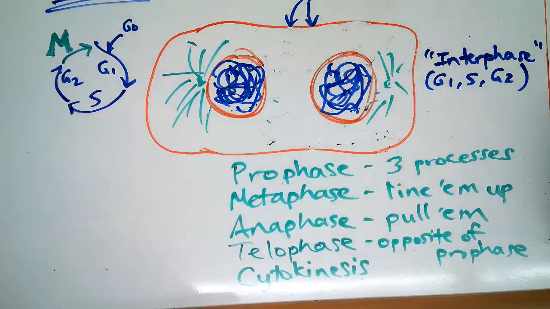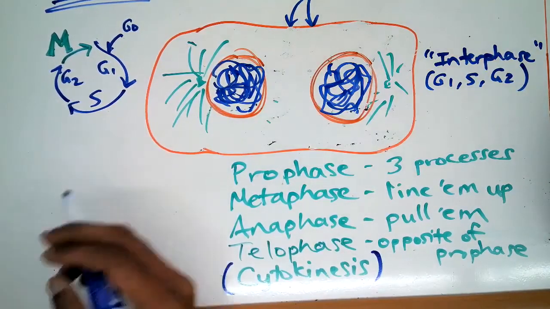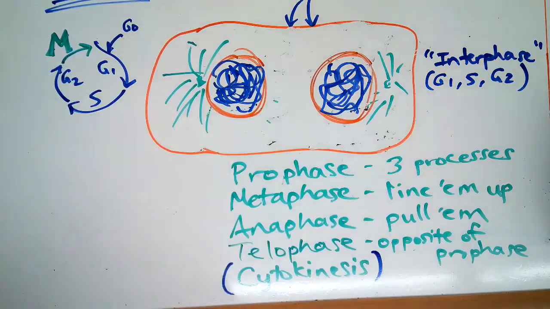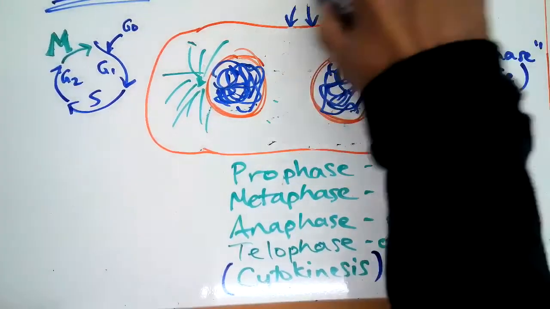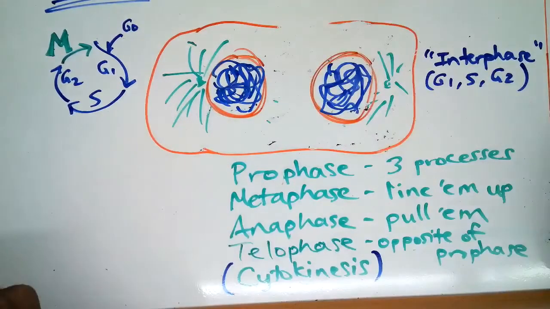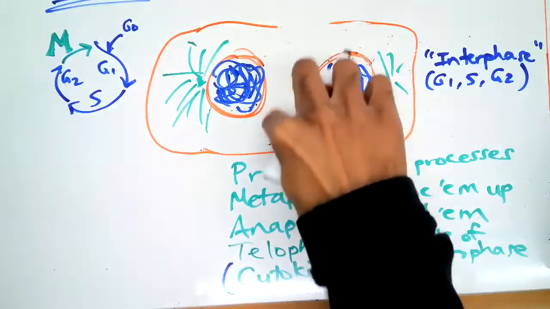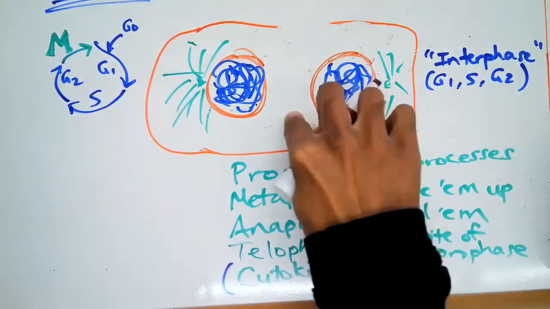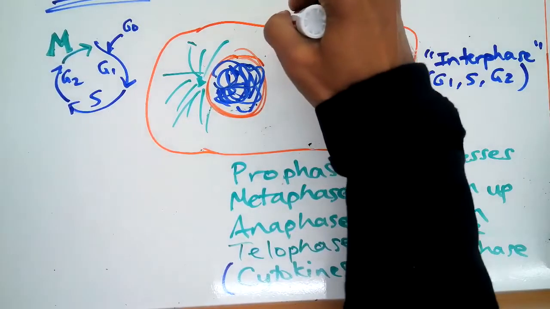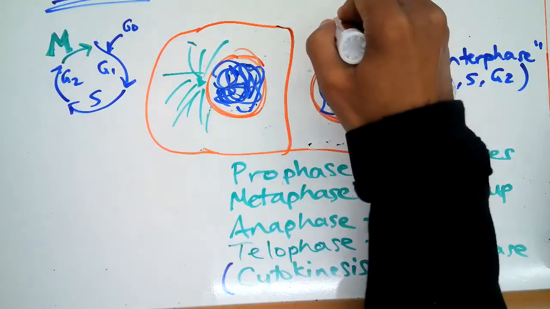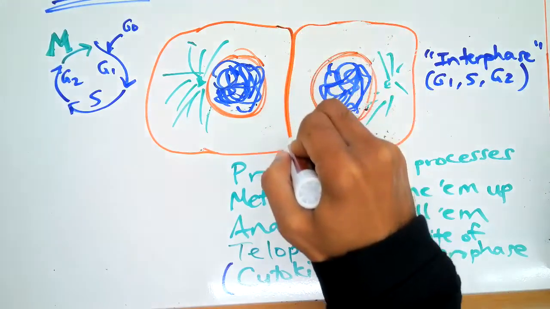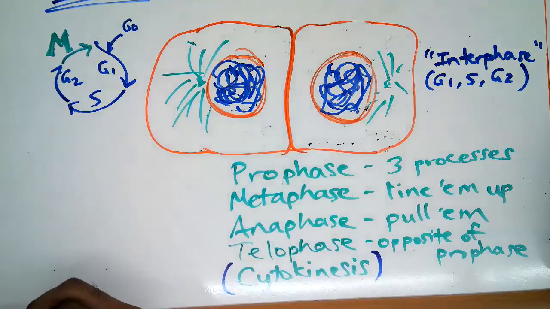And then the last step, cytokinesis, which might not happen in certain cell types. Certain cell types might actually have multiple nuclei. The last step is to actually cut the cell in half. And we're not going to go into the details of that. It should go without saying that anything physically demanding like this is going to require motor proteins. And so we'll end up with some sort of pinching action like that.